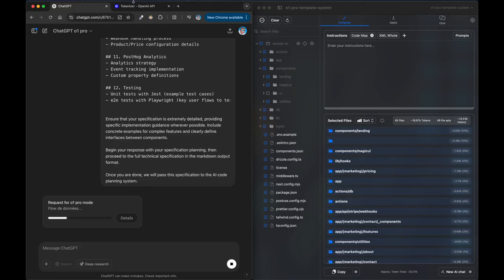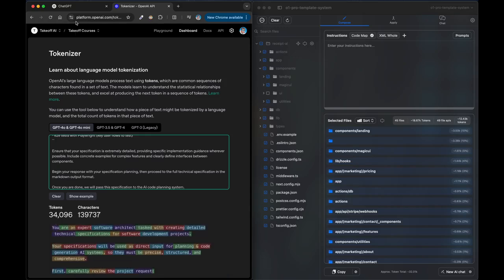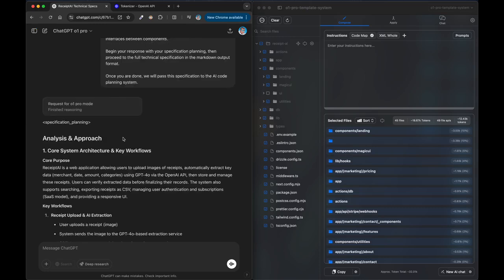And we are going to see if I actually paste that entire result. Okay, so that was about 34,000 tokens that we just gave the model. So I'm going to cut to when this is done and we'll talk about it. All right, so we just got our response back from O1 Pro. You can see for some reason, sometimes O1 Pro will return the time it spent thinking, sometimes it won't. This was about 3 minutes or so.